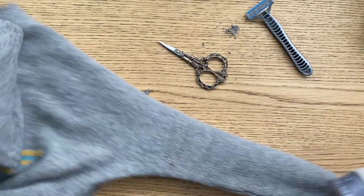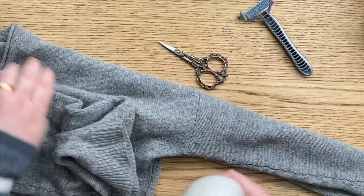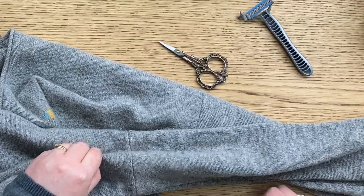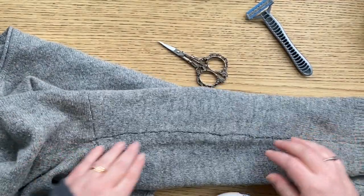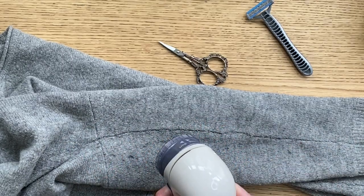So what we're going to do is just go over the inside of the other arm. There you go. We've got quite a few pills here that we need to sort out. So just switch it on.